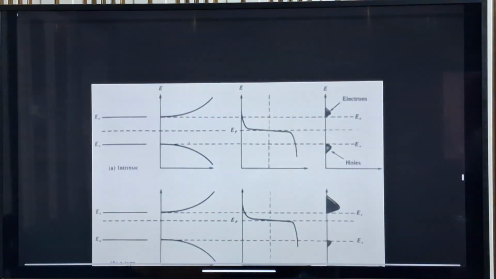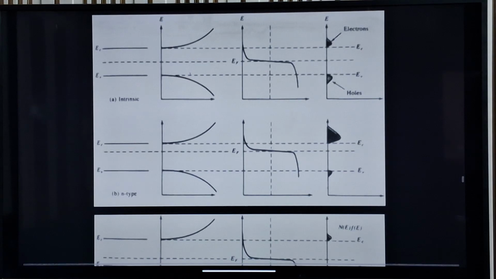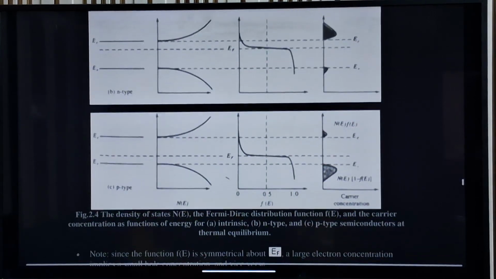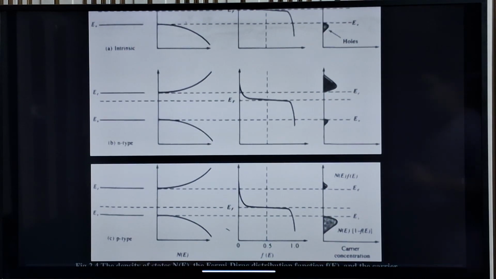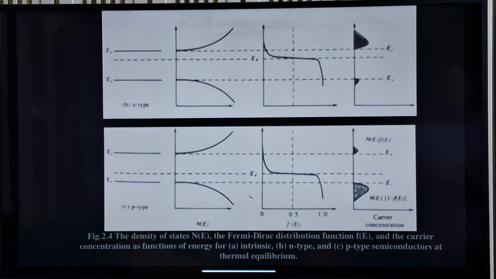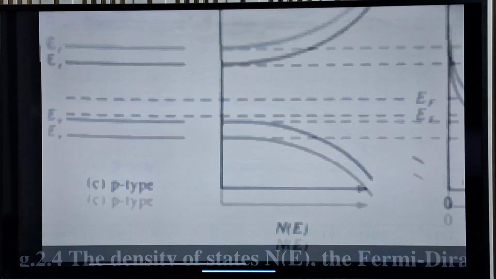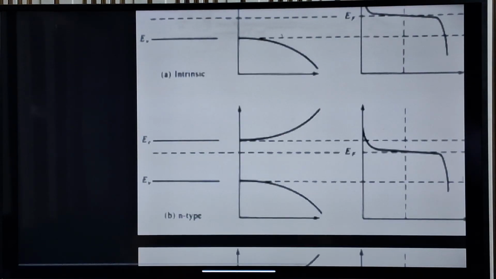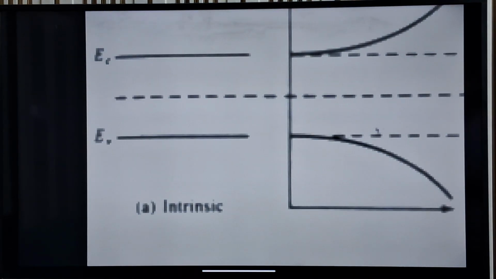So then comes this diagram, and this is actually rather difficult, so we will go step by step and deal with it individually. So let's first go over the first column, which deals with Ne. So Ne, if you see here, is the density of states. So let's talk about what is happening. Sorry, this is the second column. We will first discuss the first column, so this part.